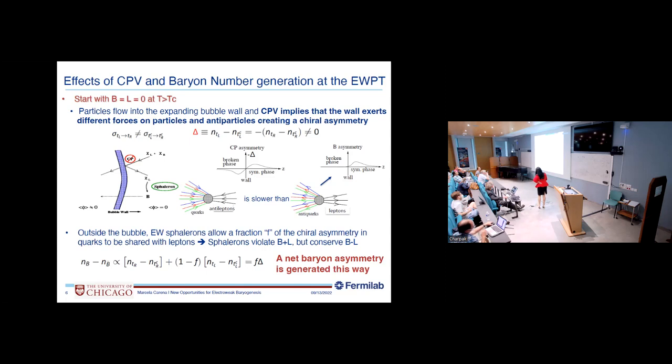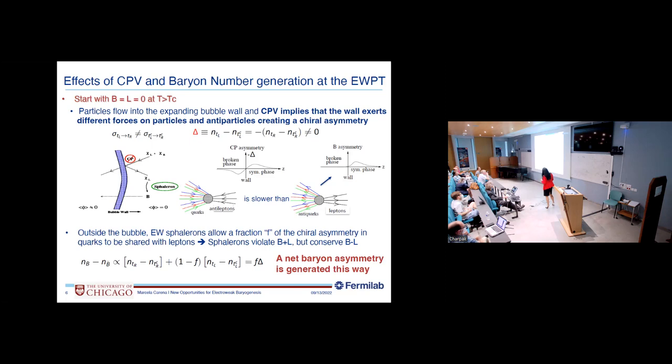So that means that left-handed, I put the top quark because the Higgs, of course, in the standard model couples mainly to the top quark, and so that would be the best candidate to generate this baryon asymmetry. We are just in the standard model, okay? Where the standard model doesn't have Yukawa violating interactions at tree level. So the point is that the number of left-handed minus the number of anti-left-handed top quarks is equal to minus the number of right-handed top quarks minus the number of anti-right-handed top quarks. Because there is CP violation, this is different from zero, because these cross-sections are different.